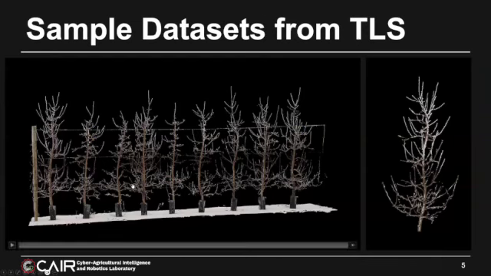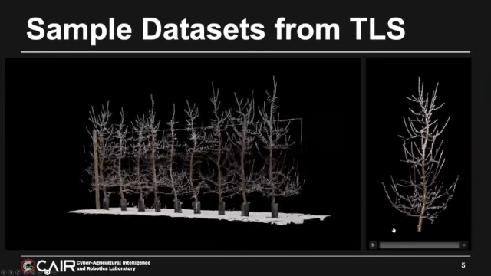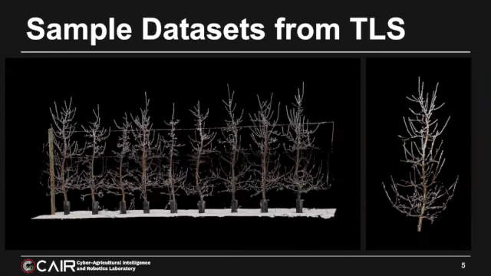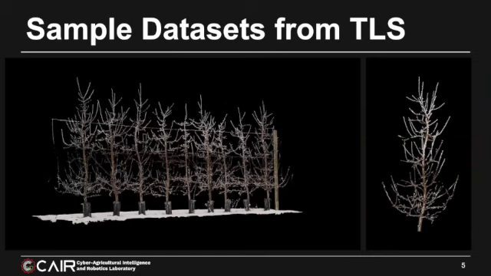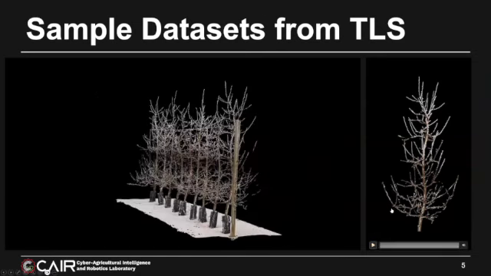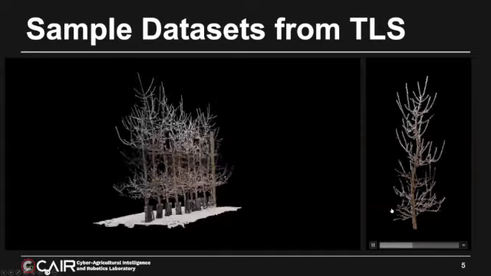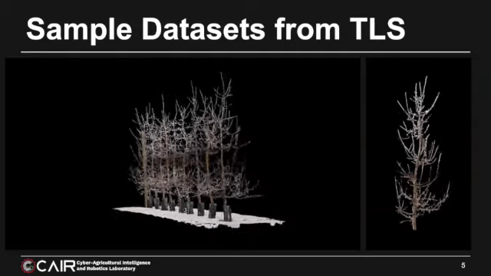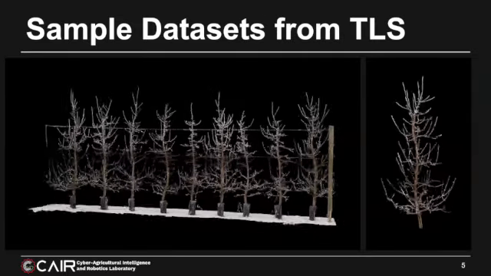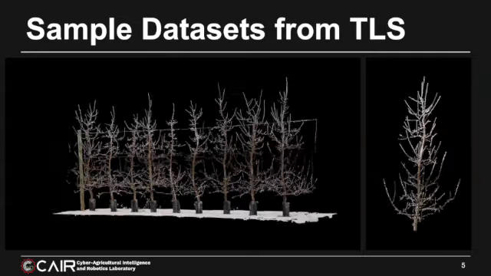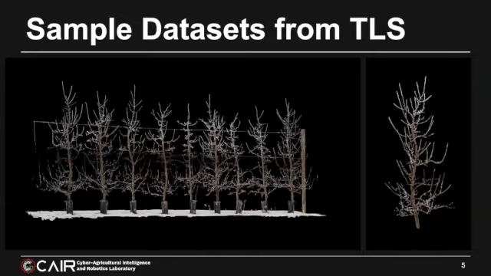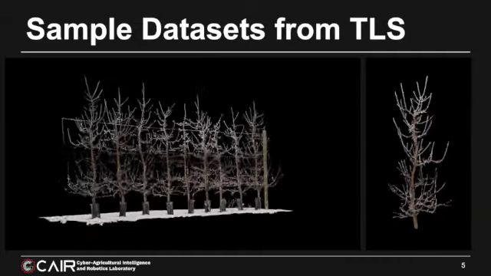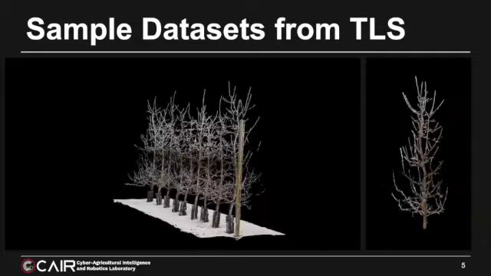So these are some demonstration point clouds we get from this laser scanner. As you can see, not only do we get very high resolution there, but also when you zoom in, you will be able to see all the details around each tree. As we discussed, our goal here is not only to measure the trunk diameter, but also the total branch length as well as their branch diameters so that we can form different types of denominators that can be used to estimate the optimal bud number or fruit number per tree.